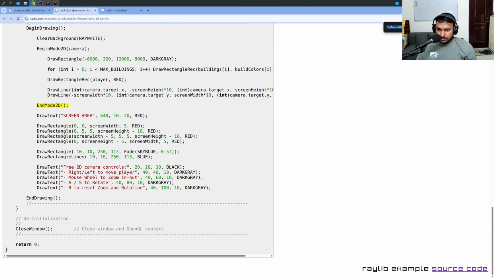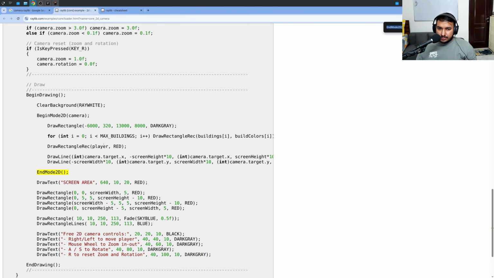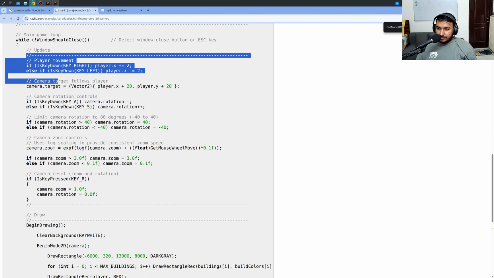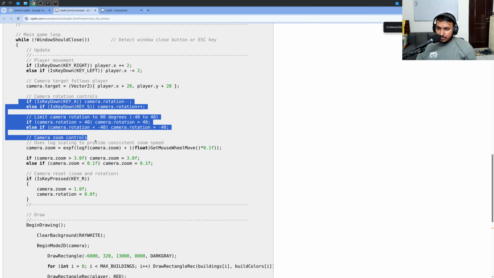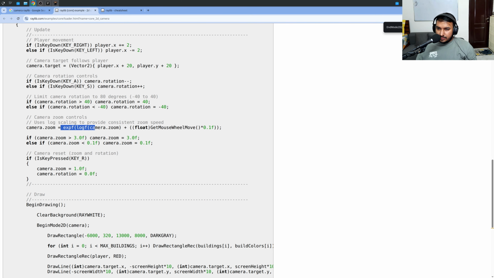Okay, they are doing scroll stuff, right? So I can probably cheat and get stuff from here. It's a bunch of camera rotation stuff. You have the zoom, which uses log scaling to provide consistent zoom. I can do this one. Yeah. I can steal this thing.